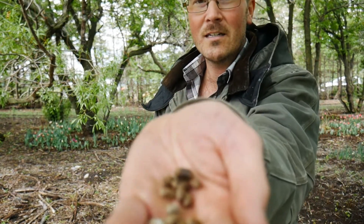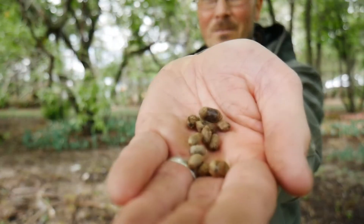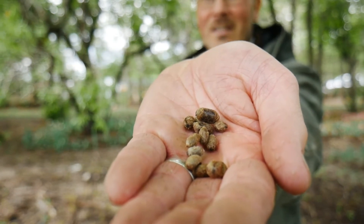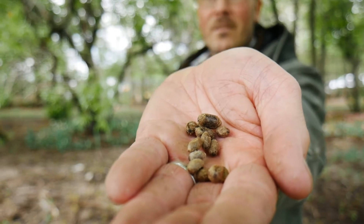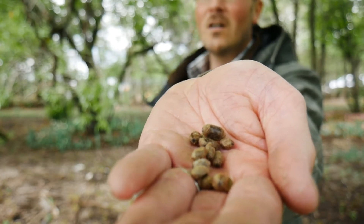The native bees I think really get the short end of the stick. They don't produce honey, so I think humans for the most part don't see them as being as big of a contributor to our lives — but that's not necessarily true, because all of North America was pollinated by mason bees and bees like that well before honeybees ever came onto the scene. These are mason bee cocoons. They're fascinating little creatures — solitary bees, not aggressive, very friendly. They feed on pollen rather than nectar and can be over a hundred times more efficient at pollinating our plants than honeybees can.